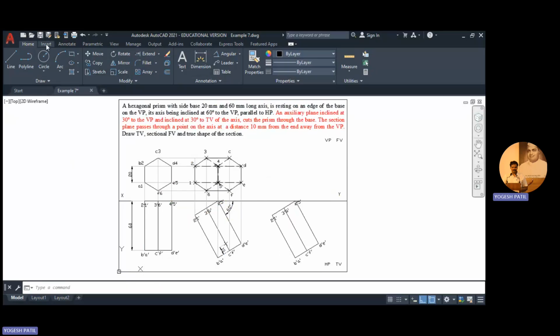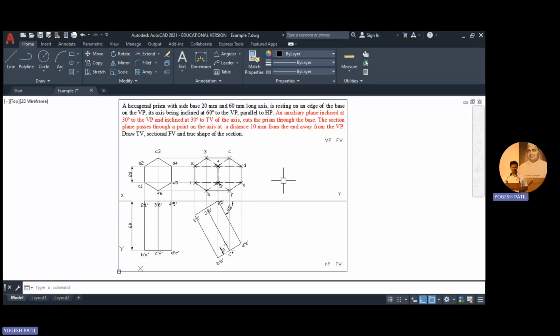Now you can check this angle. So this angle is 60. So here we have to add either positive 300 angle or minus 60 angle so that we can get the required tilting. Okay, so this is about the tilting that we get. Then we show the visibility. Now it's time to represent the cutting plane.